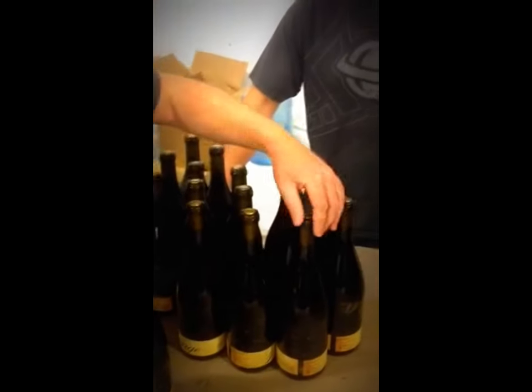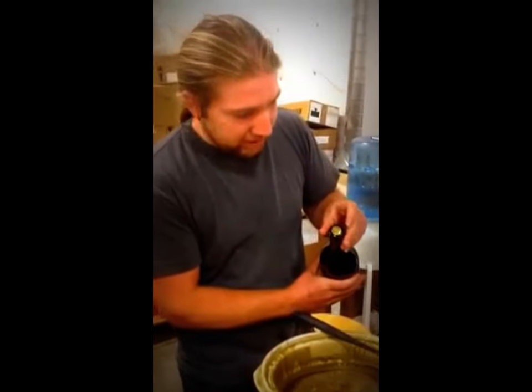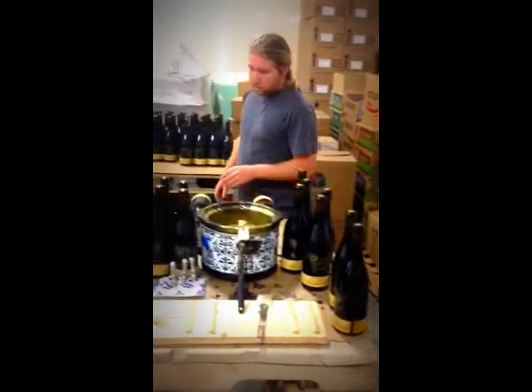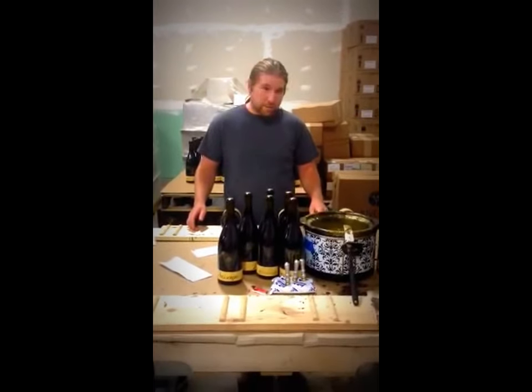So these are all cool now. So we'll take it from this step. See, it looks really pretty. It's got all kinds of character. We'll take it from this step here and bring it over to these little wooden bottle holders that Steve designed, which was pretty cool on the spot.